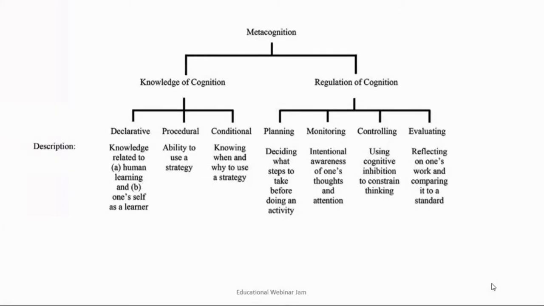The next stage is procedural. You process after recognizing that, okay, this much I know and this much I don't know, and I have to solve this problem. So the next stage is how to process this knowledge, how to generate the abilities, the skills, how to look for the strategies. Once you're able to find that strategy, then you have to know why and where to apply that strategy. That is conditional knowledge. Right, okay.